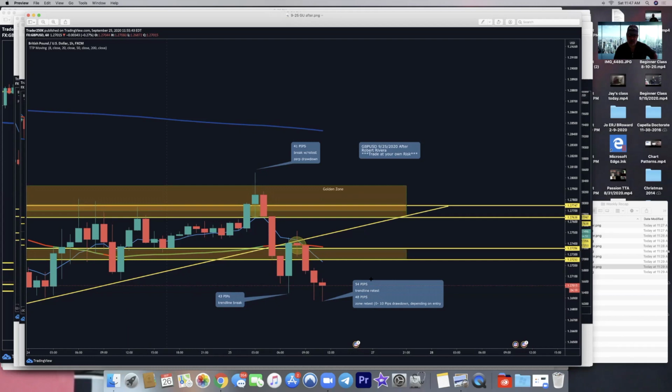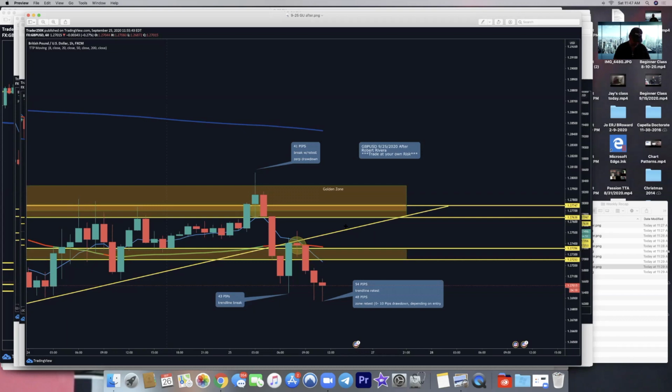I did not count all of this. I counted only the 48 over here because it's just from the zone, right? 48 pips from the zone, 0 to 10 pip drawdown, depending on when you entered here. Depending if you happen to enter in any one of these, then perhaps you got some drawdown. Obviously, we're waiting for this wick. Once we see that wick, now we're in game, okay? So 48 pips to the downside, 41 pips to the upside, 0 drawdown.